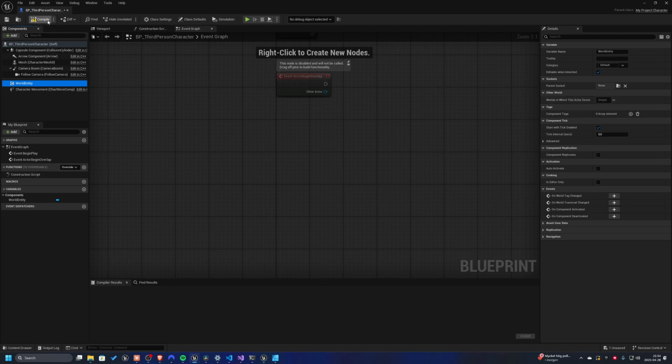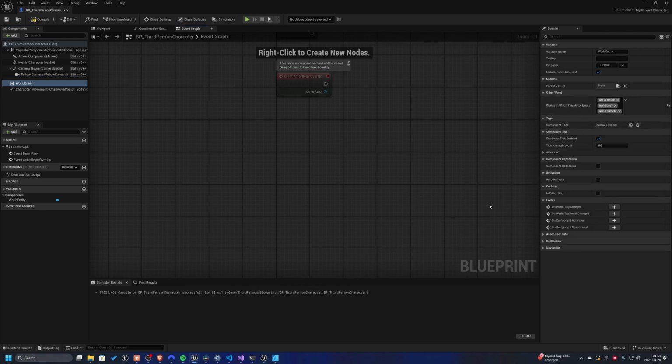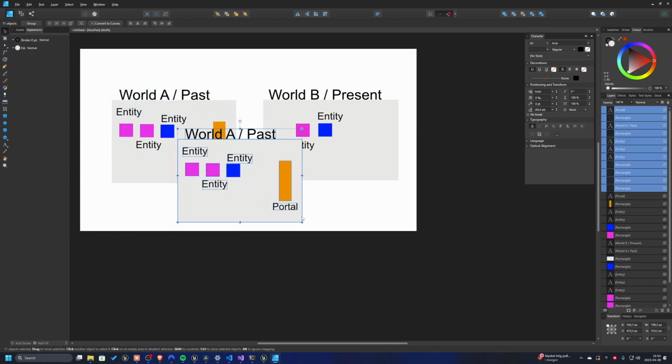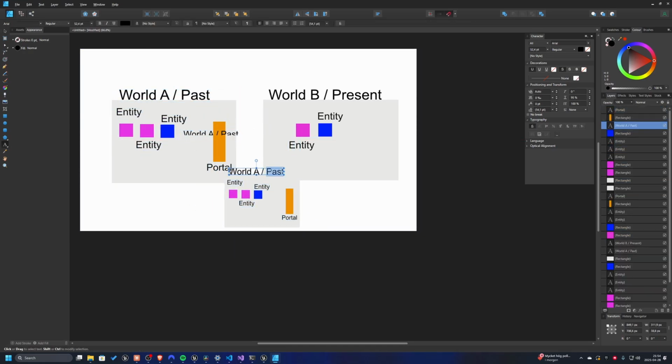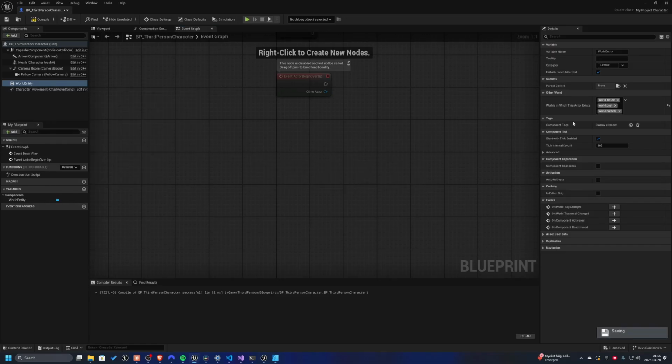And you can do that per blueprint, or you can do that per instance. For the play character, I will go ahead and do it for all of these. So the character will exist in all of the worlds. This example, let's make it representative of the game, and it's going to be future. And this one's going to be world C. I'm just going to remove it to make it exactly as in the game. So now it exists in past, present, and future.